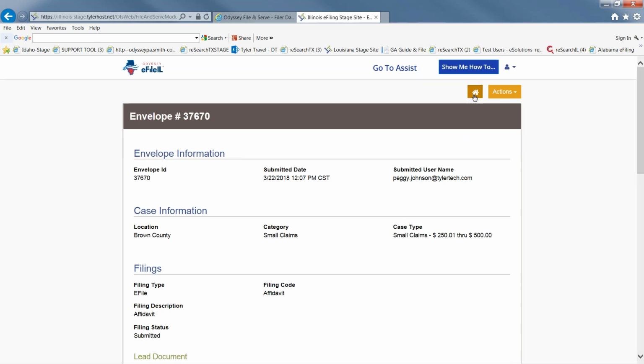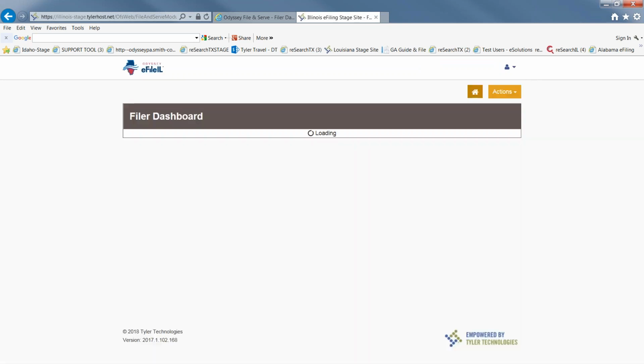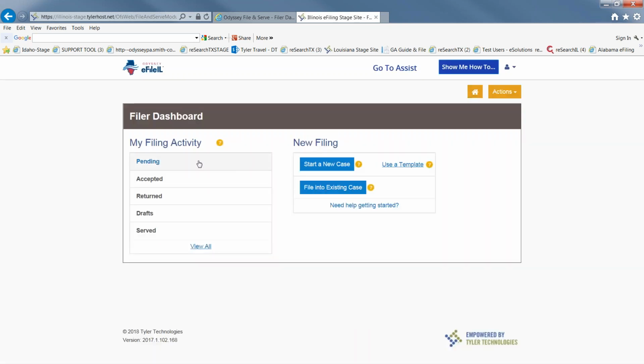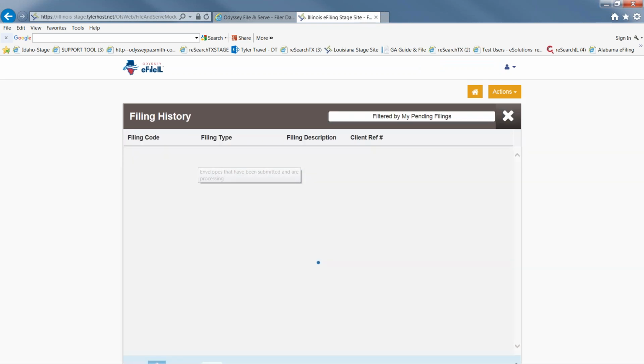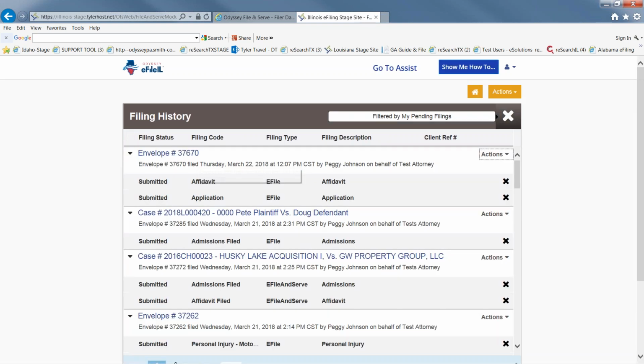When I go back to the house icon to go back to my filer dashboard, I'm now going to click on Pending because I want to make sure that my status went from submitting to submitted, and it did. When you hover over Submitted, this lets you know that this filing has successfully been submitted. If you hover but don't click on these X's, that is where you would cancel your filing.